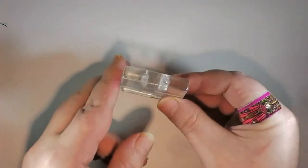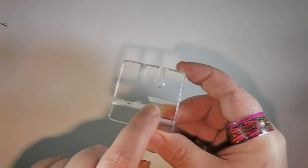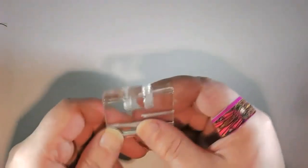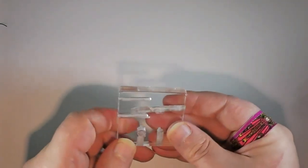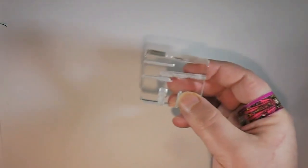I did say I was going to be making the coil jig out of clear perspex, which I got a lovely finish on, but as you'll see, the hole that I drilled to the side has drifted and come out, and when it did, it jammed in place, whipped around and took a chunk out of me. I cannot work with this thickness of perspex easily. The temperature that the drill bit gets to inside keeps melting the plastic, and as you come to take it out, the plastic sets again and it tends to jam your drill bit in place. So a lot of these have drifted, they're not straight, you just can't work with it.